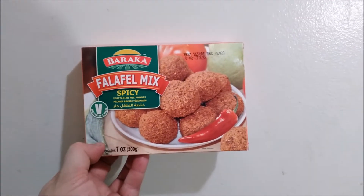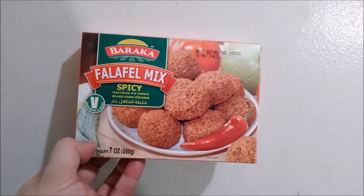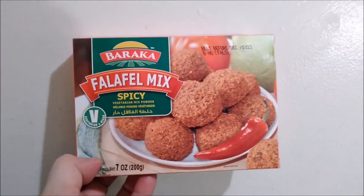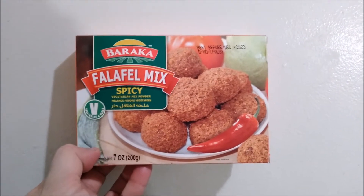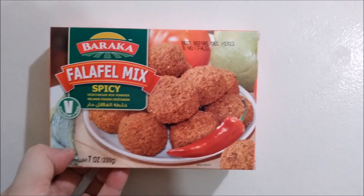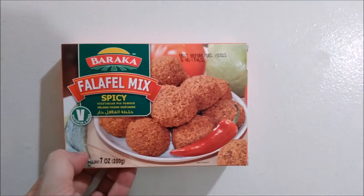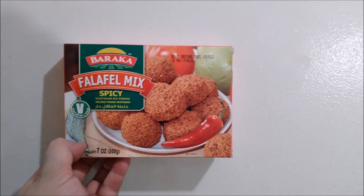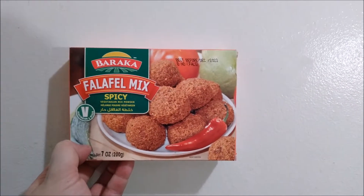Okay, so I'm home. The first thing I'm going to do is get the falafel ready because you have to mix it with water and let it sit for a while, so I can do that part while I'm getting everything else ready. I've never used this specific brand — I usually use a very specific one, but every once in a while I like to try different brands of falafel mix. So tonight I'm going to try this one. Normally falafels form into small balls or a mini patty shape, but what I like to do is form them into patties and make falafel burgers. This is only seven ounces — I usually make two burgers but I might just have to make one.